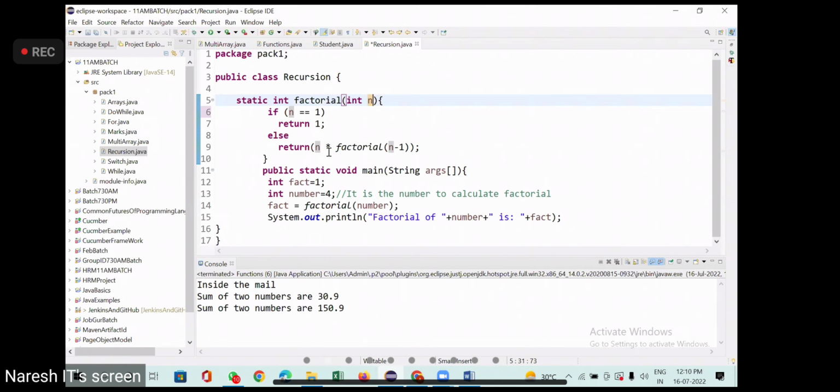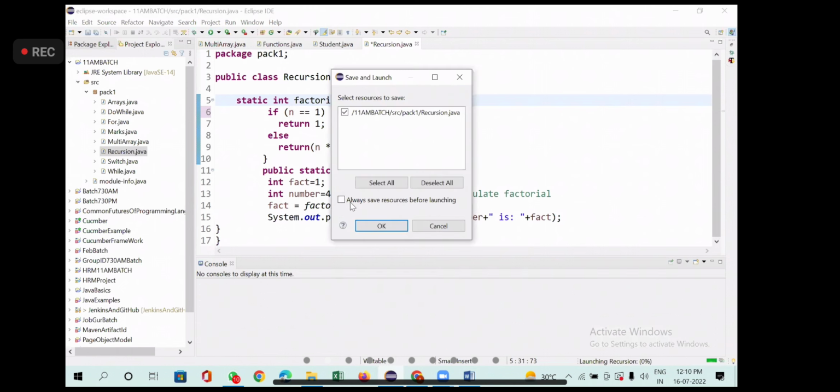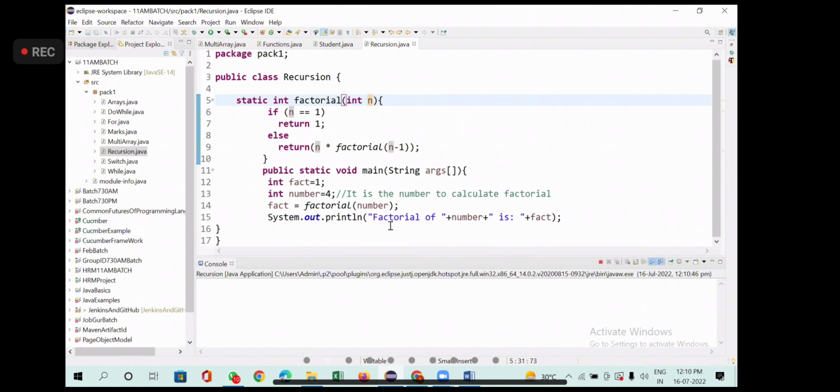yesterday. Once you go home, I'll put this program in the Google class. Just once you go home, try to take the values. What is the value of n? Now 3 minus 1, 2, 2 minus 1. So it will return whatever value it's supposed to get. What is the factorial of 4? 20. This is using a recursion function to find out the factorial.